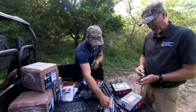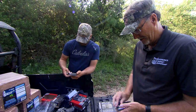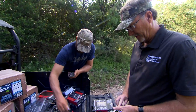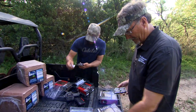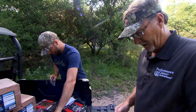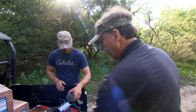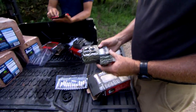The best thing about scouting cameras is they're your eyes when you're not around. I like to run a lot of them when we have the option and the opportunity and set them up to take a tremendous amount of photos all through the year, kind of be able to track and manage and follow all the different game as well as some of the species we don't like to see. You know, how many pigs or something might be coming into an area. They're so easy to set up.